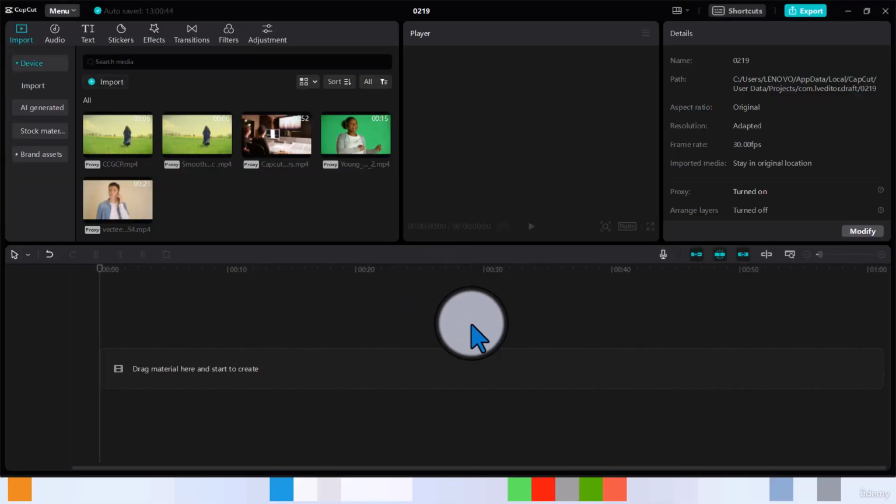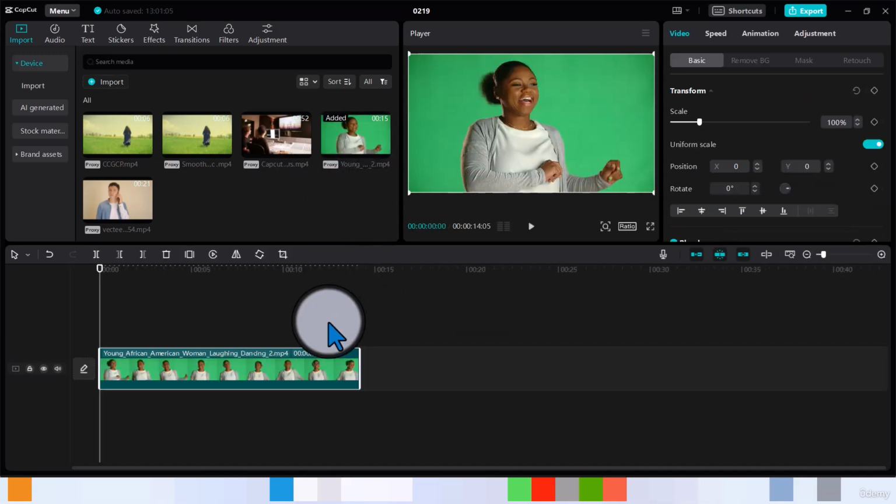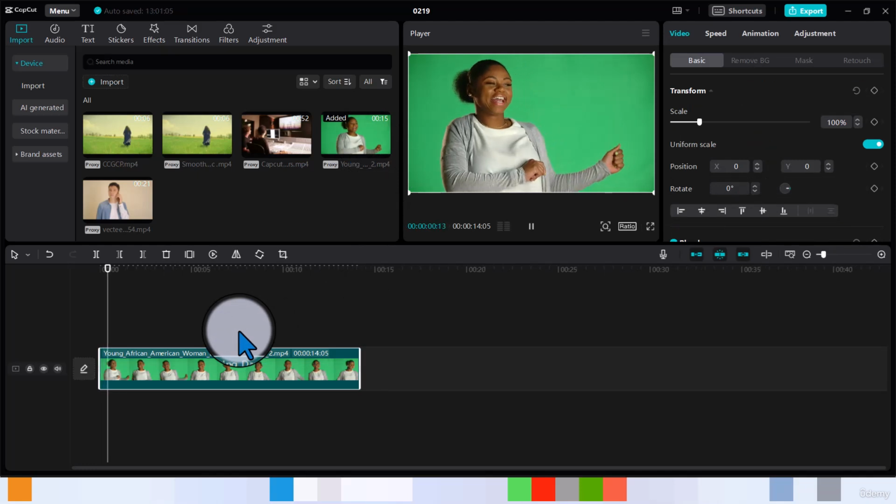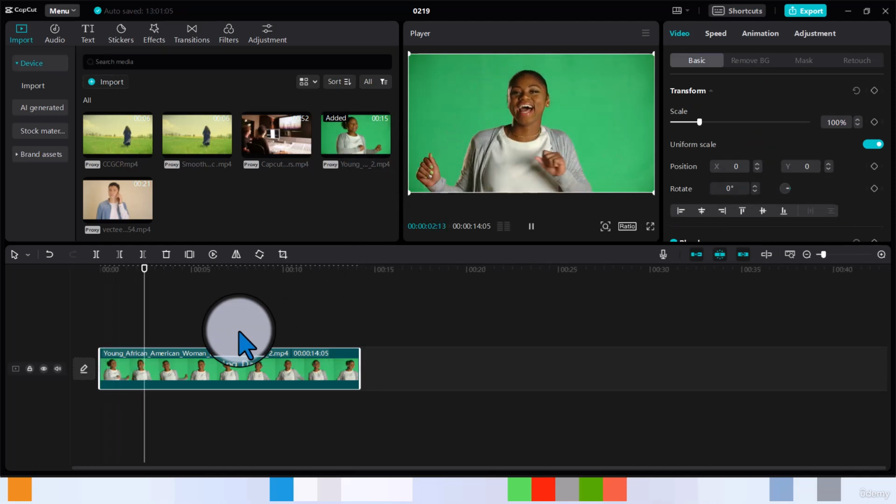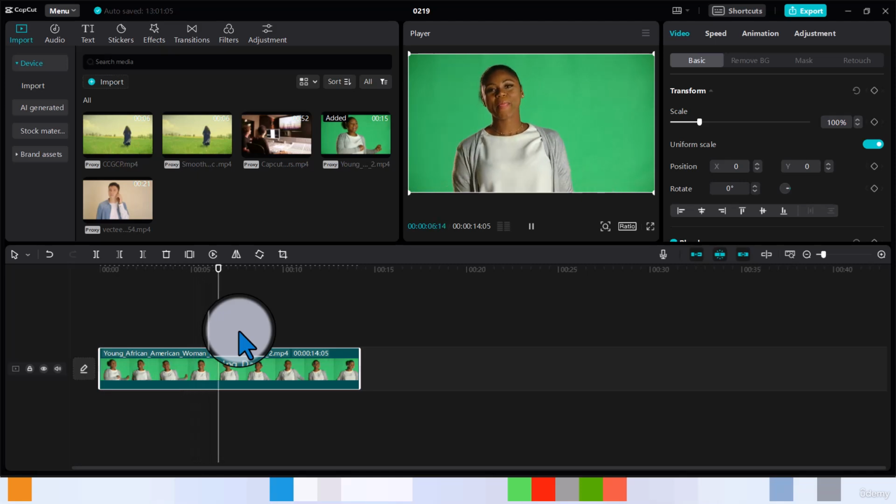In this video I'm going to be showing you how to remove green screen in CapCut PC. Super easy way. We're going to be using one of the videos we've used in the past, and this is it. So I'm going to bring in this video of the dancing lady. I like to use this image because she's happy, and we are in a world where we need to be happy. No matter what you think is happening, stay happy, and I'm sure you're gonna have fun.